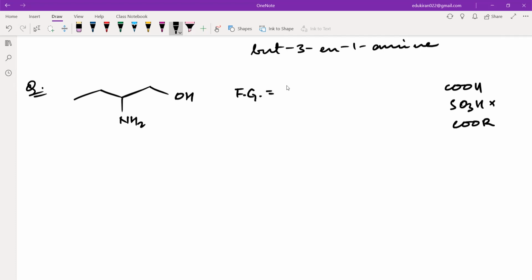Then you have acyl halide, that is COCl, that is also not used very much. Okay, then you have amide, CONH2. Okay, after that, what do you have? Tell me. After that, there is nitriles. Okay, you have C triple bond N. Then you have aldehyde, CHO. Then you have ketone. Ketone is CO. Then you have OH, and then you have NH2.